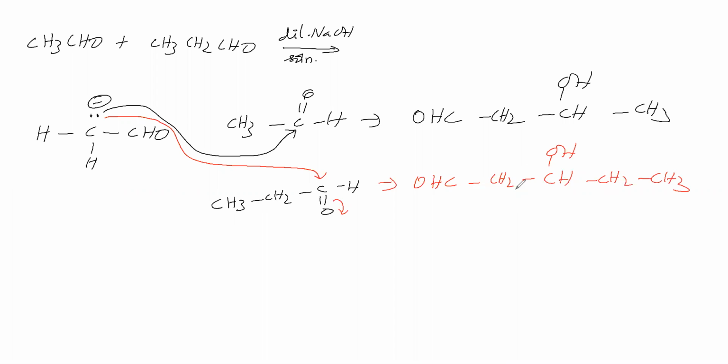If you warm this, it will go for elimination of water. Therefore, the pi bond will come here. That is alpha beta unsaturated. Why should the pi bond come here? Why can't it come here? You may also ask like that. If the pi bond comes here, this pi bond will be in conjugation with the carbonyl pi bond. But here there is no conjugation. Therefore, the pi bond will come here.